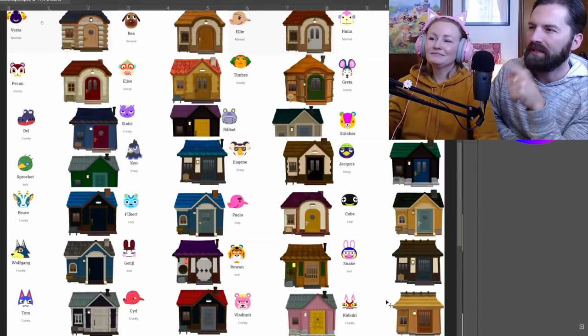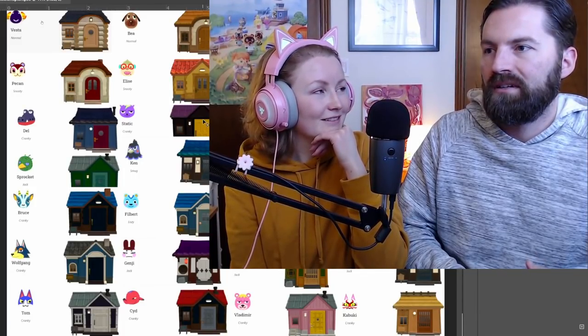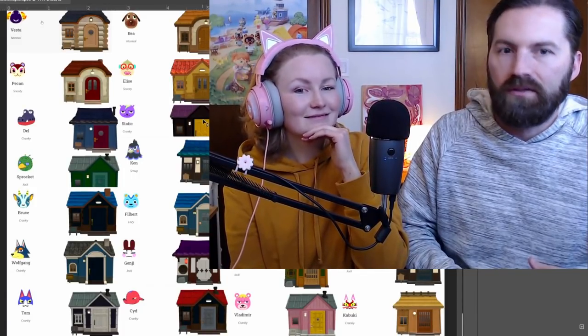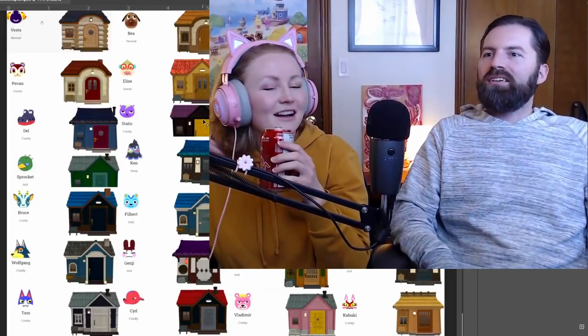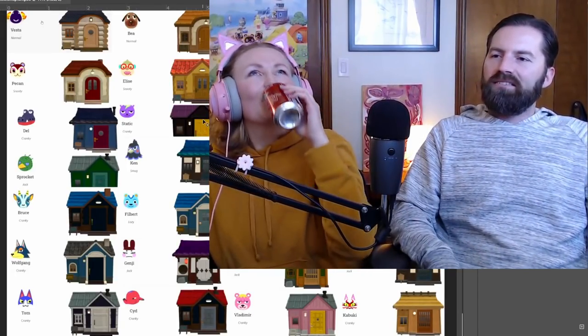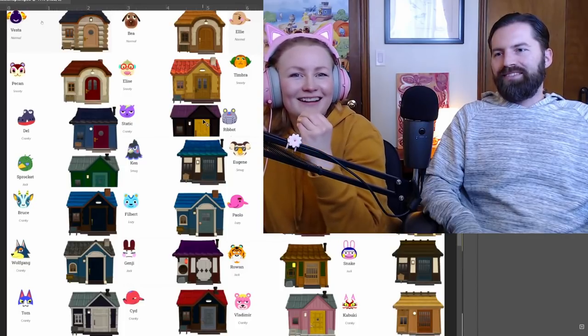I'm definitely going to have Bell and Ribbot, but now I can see how villager hunting would be so fun. I know, right? Because when you really, really want a villager... I get it now. I'm starting to understand my world. Yes. Now I understand. I get so passionate. I am happy to introduce you to my world.